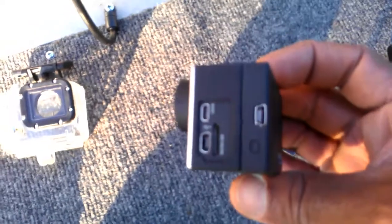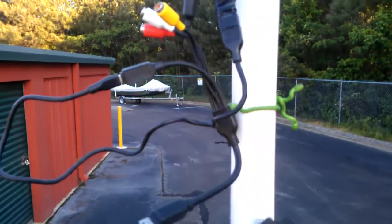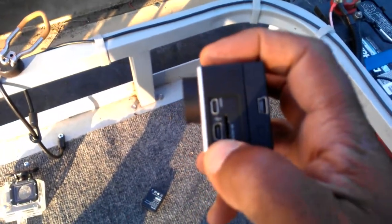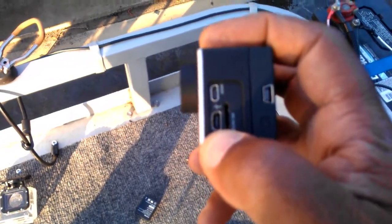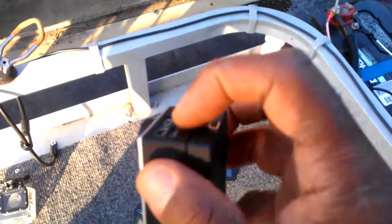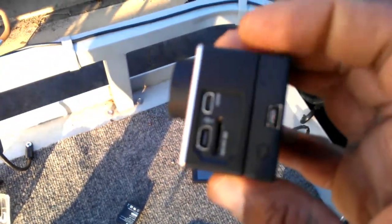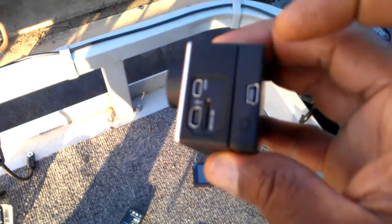What I also used to use the backpack for is when I plug the backpack in, it gives me 2 jacks. And before I had this universal cord, just get the cord. Because what I had to do was, one jack, this one, I plug my mic in. External mic. And that's if you're running external mic. And I would say yes, because the mic on the camera is, sorry. And then I would plug the other external power supply into the backpack. So when I didn't have this, I only had one option. I could either have the mic, or I could have the power. So I had to get this to get both.